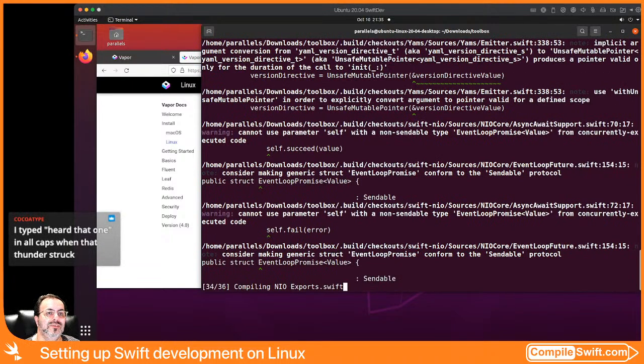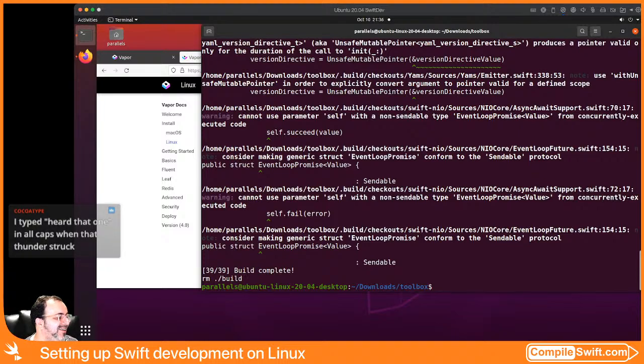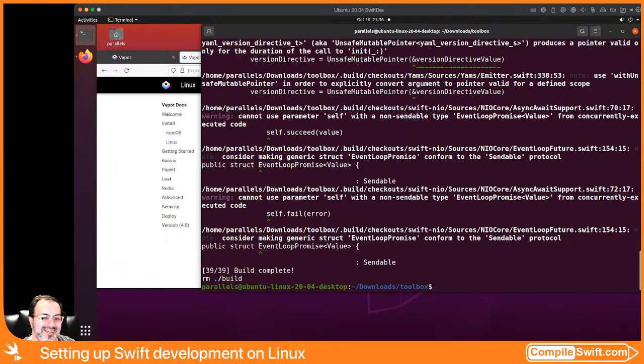Looks like it's still building. Coco Type, sorry, buddy. I typed, heard that one in all caps when that thunderstorm. That's funny. I'll have to change that because I don't care if you type in all caps. That's fine. I'm telling you, you know when you say something and then it happens and you're like, oh, shoot.